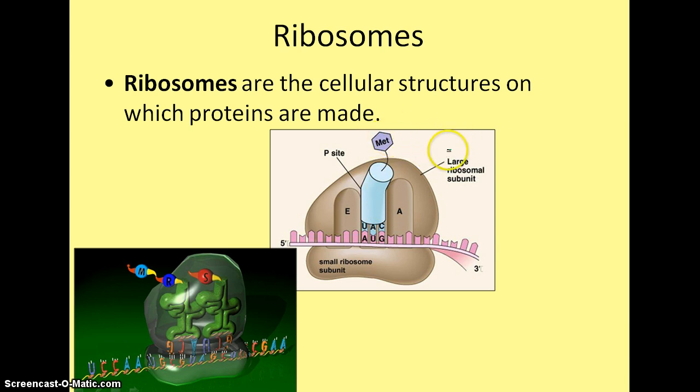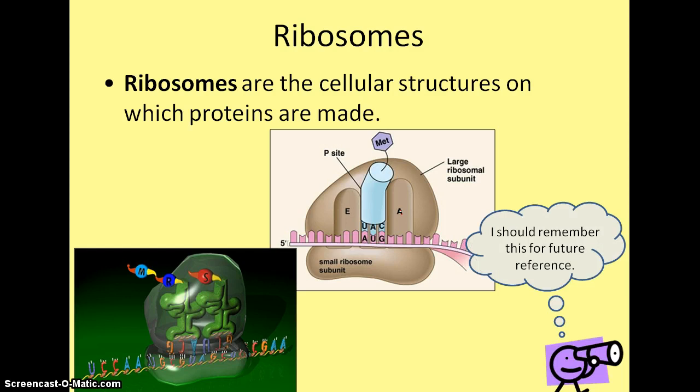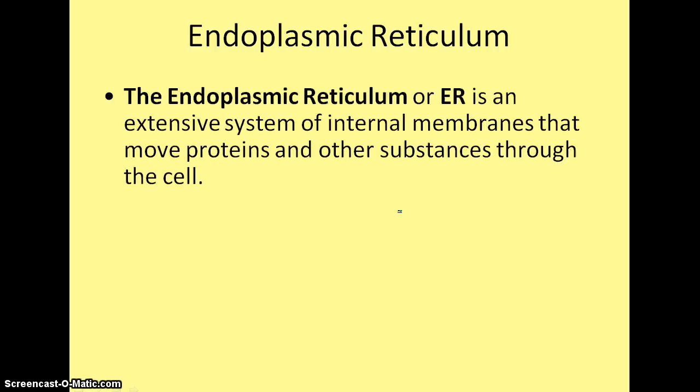We'll get more into it when we get to protein synthesis, but just remember, ribosomes are the cellular structures in which proteins are made. It's important because if you don't have a firm grasp of what a ribosome does, a lot of other things may not make sense. Now, ribosomes, like I said before, are kind of free-floating. They can hang out in the cytoplasm. The endoplasmic reticulum is kind of a wall that has ribosomes embedded into it. So ribosomes can either be free-floating or they can be attached to the endoplasmic reticulum.